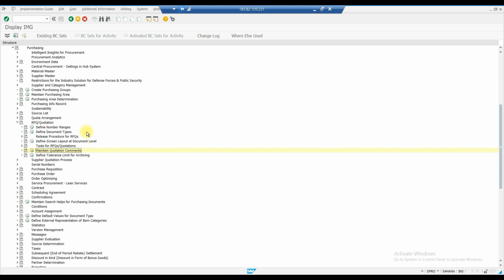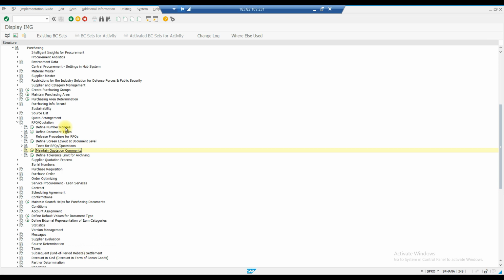If anyone is asking you in the interview process, let's say you say that you have configured the request for quotation, or the purchase requisition, they might ask what kind of things you have configured. There, don't say that you have created a purchase requisition or a request for quotation.